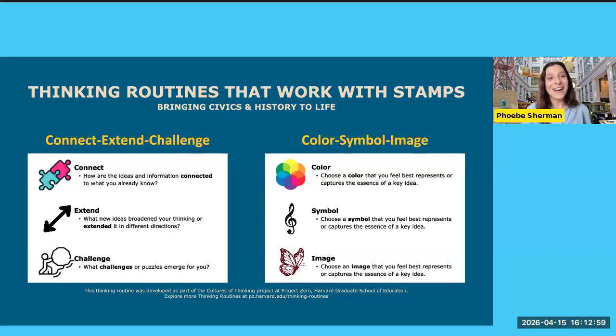I had to pick two. With the understanding that every classroom is unique, and I had a desire to really cast a wide berth of how stamps can be used for different thought processes of civic inquiry across different contents, I wanted to pick two different thinking routines that we found work really well with stamps. And both of these thinking routines come from Project Zero. And I'm curious, you can let me know in the chat if you are familiar with Project Zero or if you have ever used a Project Zero thinking routine before.